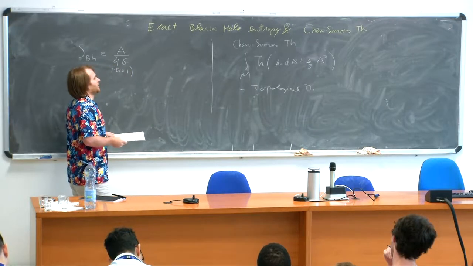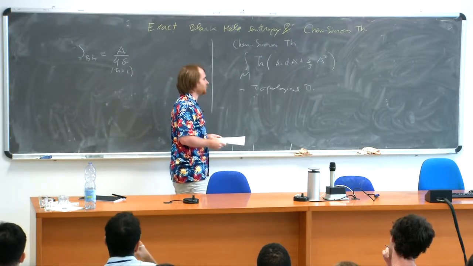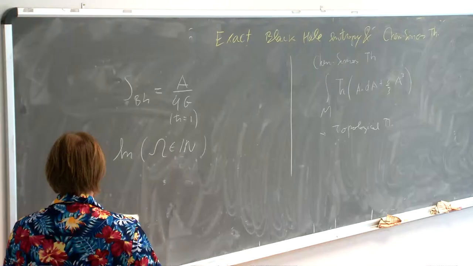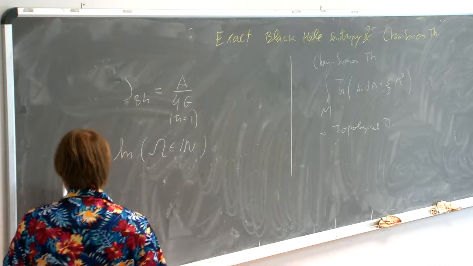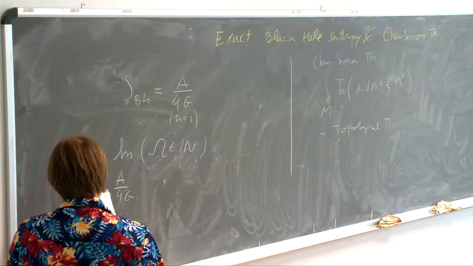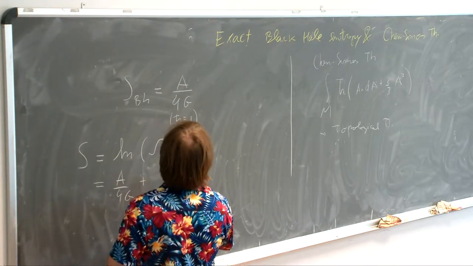I'll try to show that in these lectures, Chern-Simons theory can be used to probe the black hole at the microscopic level. It will know about some discrete properties of the black hole entropy. What do I mean by this? In the full quantum theory, as Samir explained, this S, which will be a logarithm of some number omega, in a certain regime will be described by the Bekenstein-Hawking area formula. But this number will suffer corrections, schematically of this form.